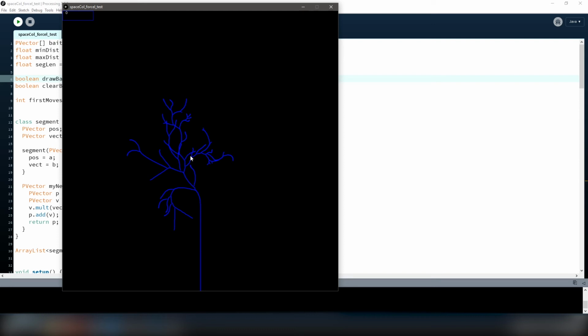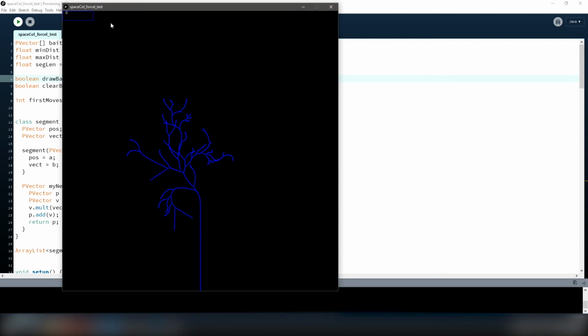So now I should think about how to get rid of these things that go across each other. There might be a way to check for intersection, and if such a thing happens, kill off the branch. But that might be a little difficult. Also, I'm not sure if that is even a problem.